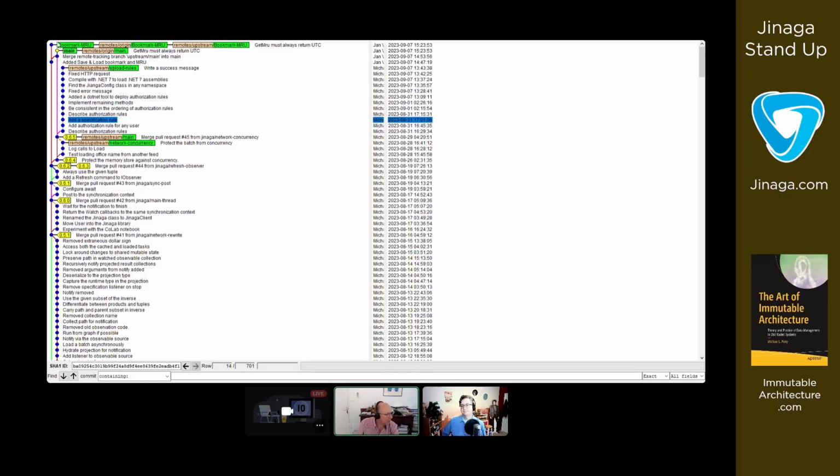So if we do a reload here, the remote is still pointing at that, but now your local main is in line with the Jinaga.net main. Okay. And how do I get then? You can do that with a force push. So git push --force. Was it that? Yes.